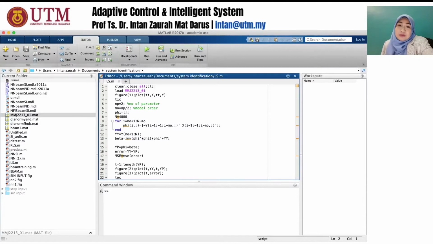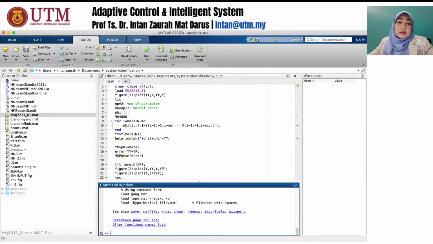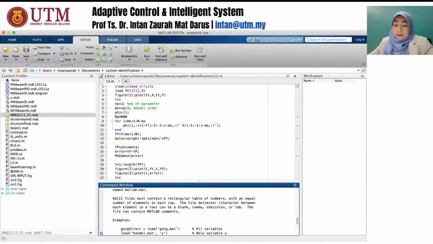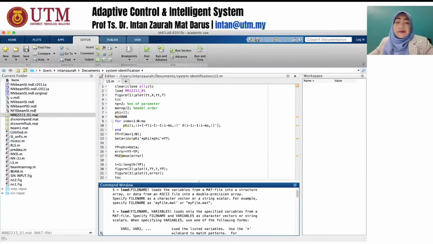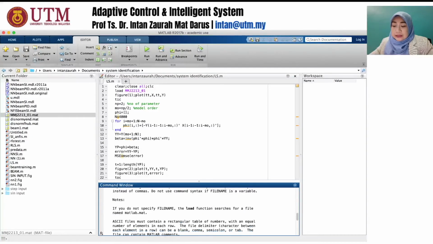In Matlab, the most beautiful thing about Matlab is that if you do not know how to load data, you can just simply type here help load. When you type help load, Matlab will actually explain to you all the ways of using it, the description on how to use the function load. In Matlab it is very easy. If you have any function that you do not know how to use, you just type help, space, and the name of the function, and Matlab will explain to you how to use it step by step, as you can see here in the command window.